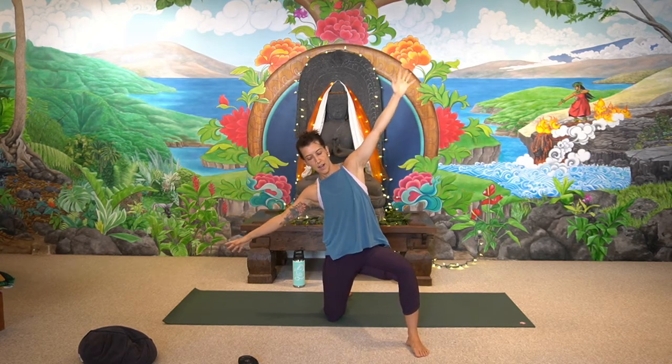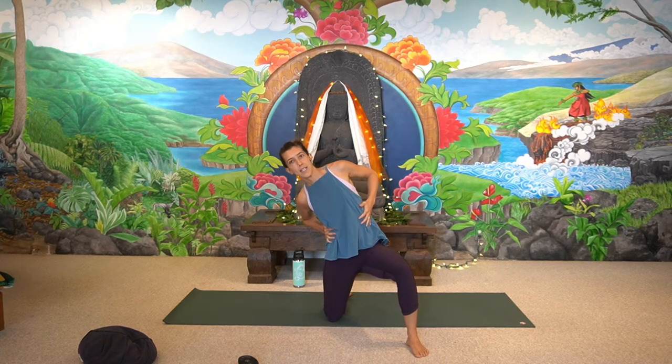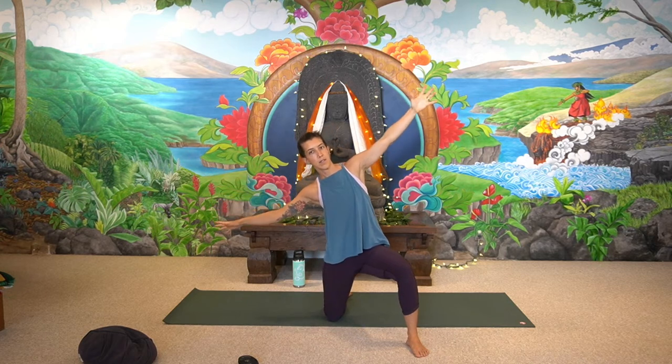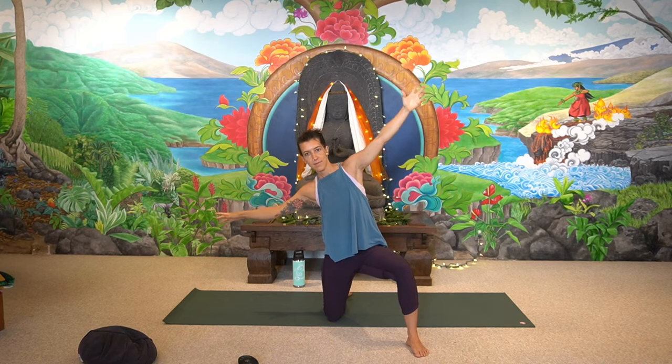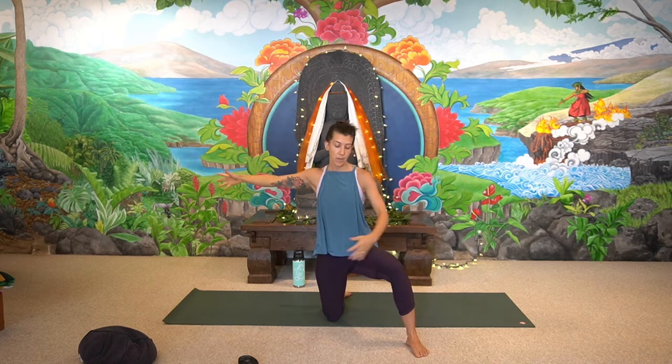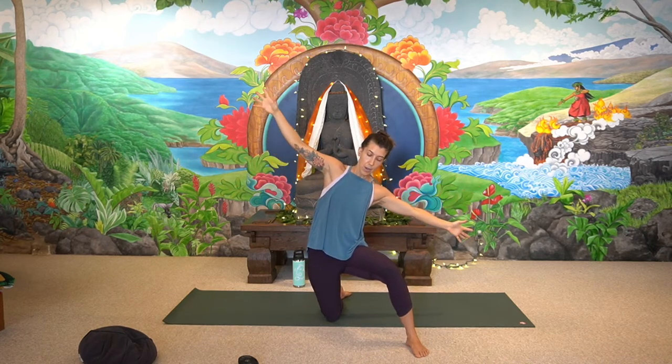Take a few pulses on this side. And try to feel how both side bodies are working together, right? So the left side body is shortening as the right side body lengthens, and they support you so you don't lose your balance. And then come back to center and start to tilt the other way. So you're tilting away from the hip that's stretching. You might notice a little bit more sensation on this side.